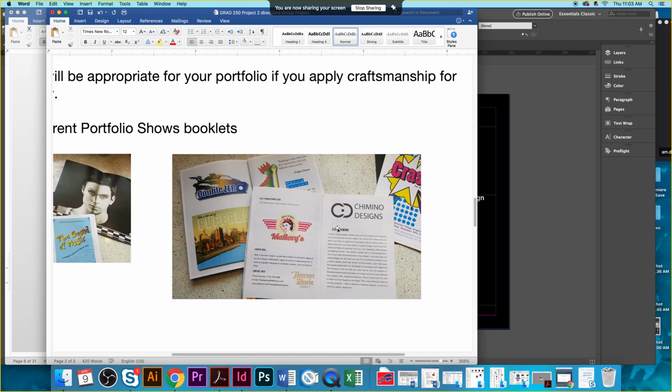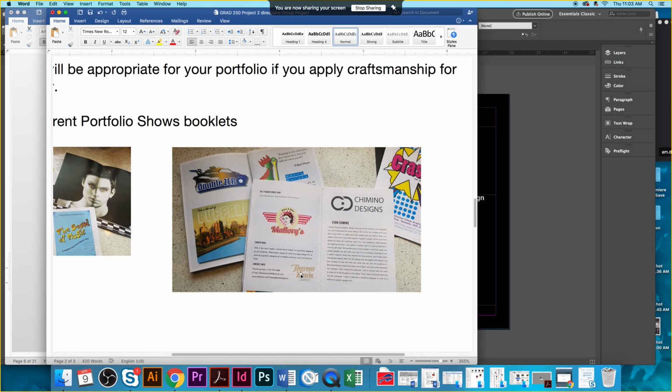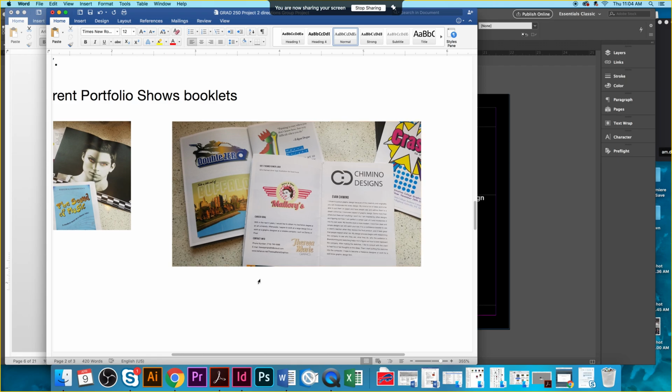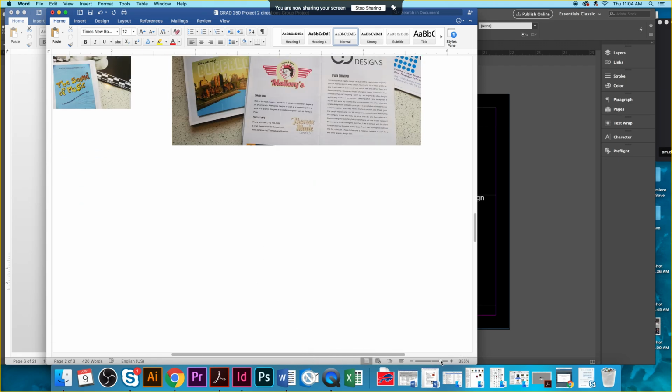So here's an artist statement, and it talks about what he wants to do specifically within his career, what he maybe even learned. Then this is the end of another student's, Teresa Marie, that backed up to Evan Chimino. Her pieces were an explanation about her process of how she created these projects, and maybe even some contact information of how to get a hold of her.